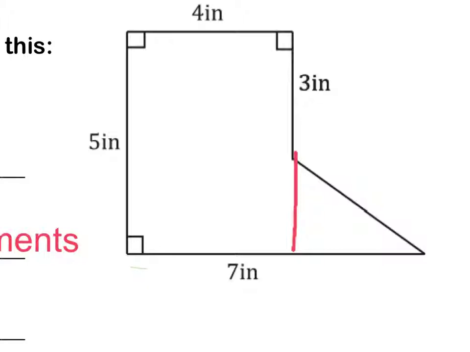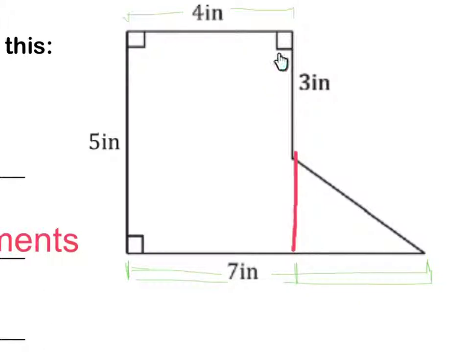This side, and I also have my highlighter going, this side right here is 7 inches from that corner to that corner. I know that up here it's 4 inches. So if this total is 7 inches and I take 4 inches away, because this is a straight polygon, it's a straight rectangle, it's a 90 degree, we know that's perpendicular, I will have that missing piece. So 7 minus 4 is 3. That 3 gives me the height I need for my triangle formula.